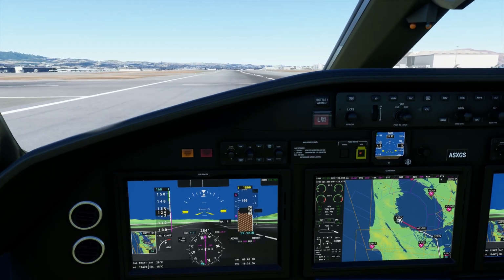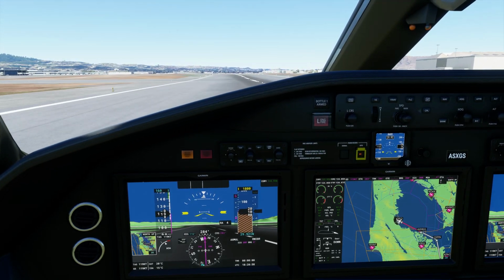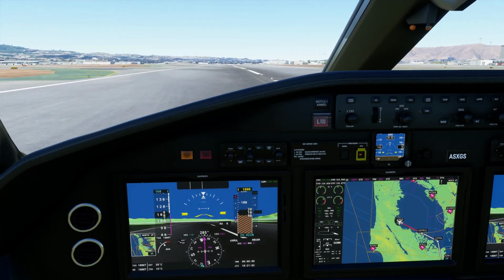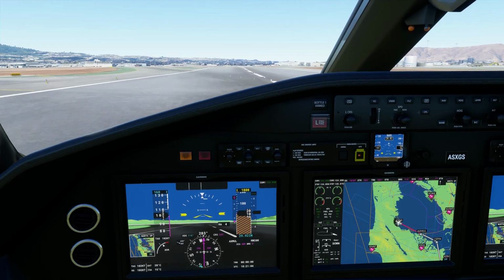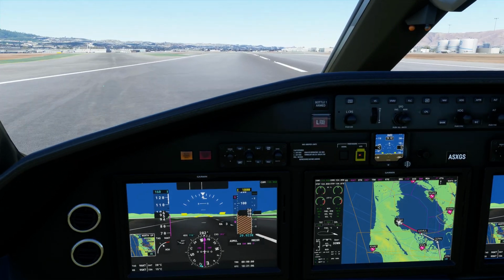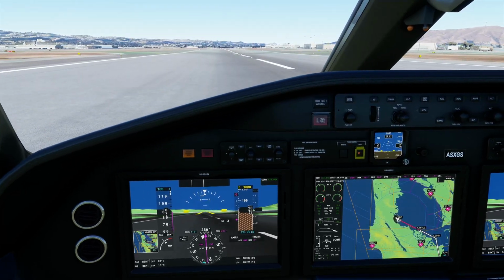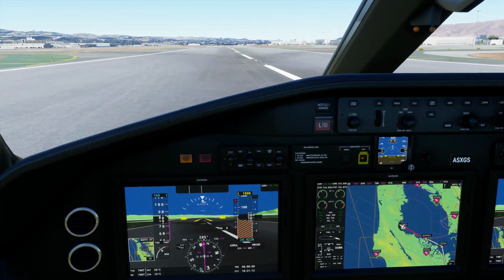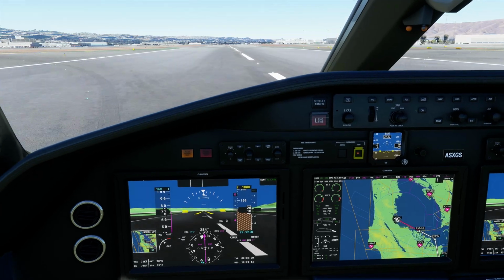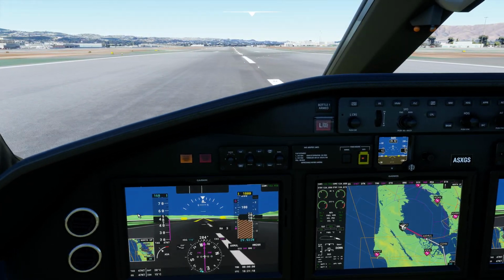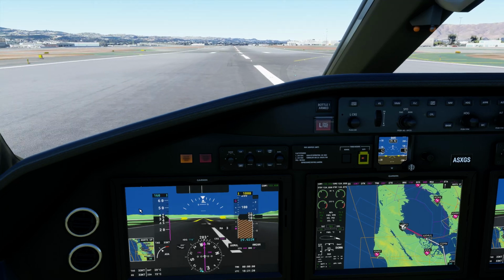And you can push F2 on the keyboard to use the reverse thrust. I won't try and jump to the external view this time because we did a bit of a demonstration at the start. Then to disable the reverse thrust, push the throttle forward a little bit, and then you can just use the wheel brakes to bring the plane to a stop, or certainly reduce the speed below here. So from sort of 70 down, you can start using the wheel brakes, it seems.